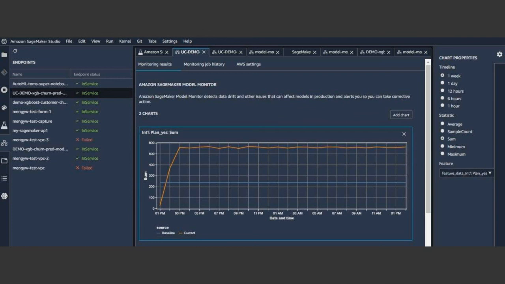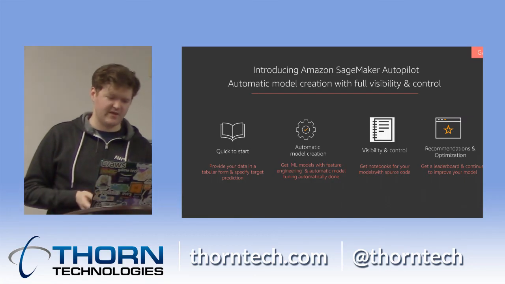We have more graphs around this, but we can also see the current service status, but also the utilization for the model as well as the prediction. So if it's a dog versus cat predictor, it'll give you in real time the breakdown of the distribution between the two as well as the confidence values.